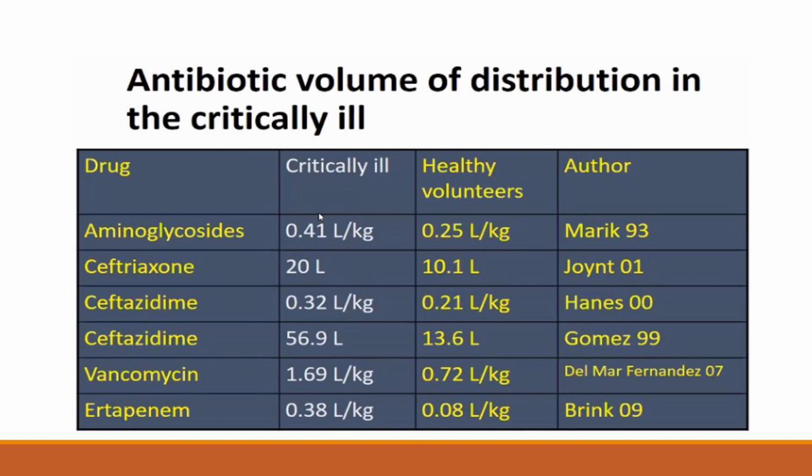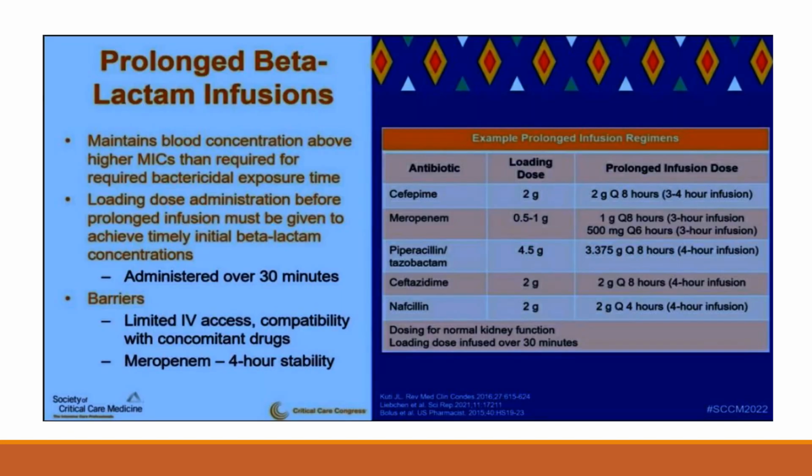So volume of distribution needs to be considered in critically ill patients, as referred to in the table in the given slide. Beta-lactam infusions maintain blood concentration above the MIC for the required bactericidal exposure time. A loading dose before prolonged infusion must be given to achieve a timely initial beta-lactam concentration.